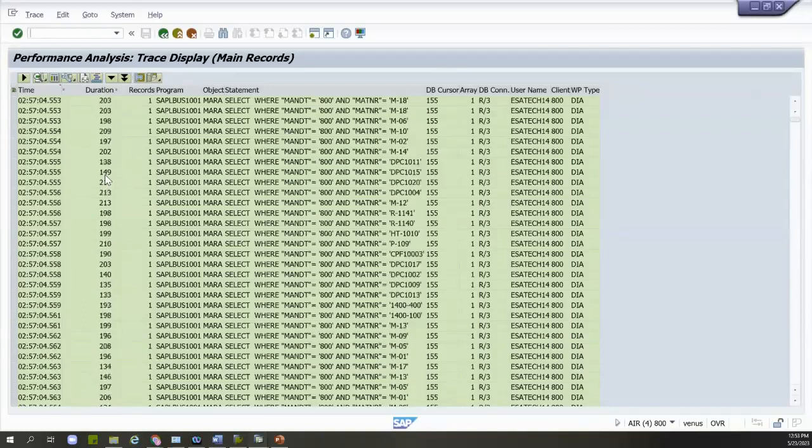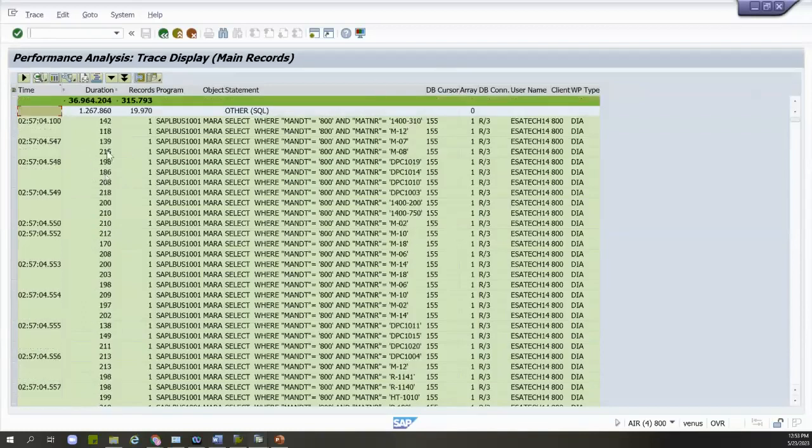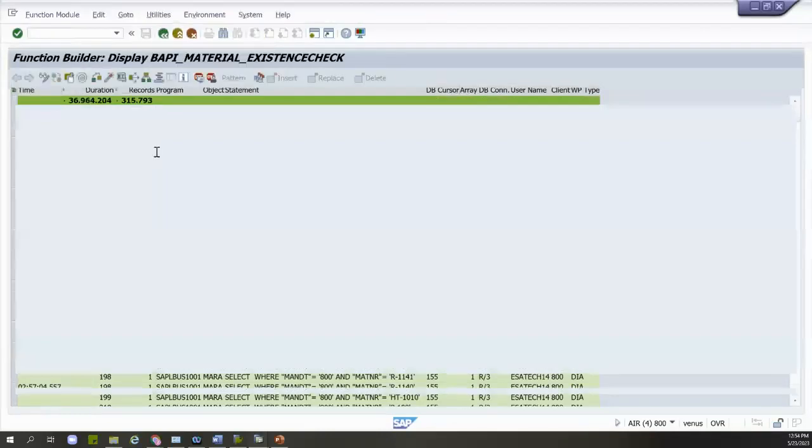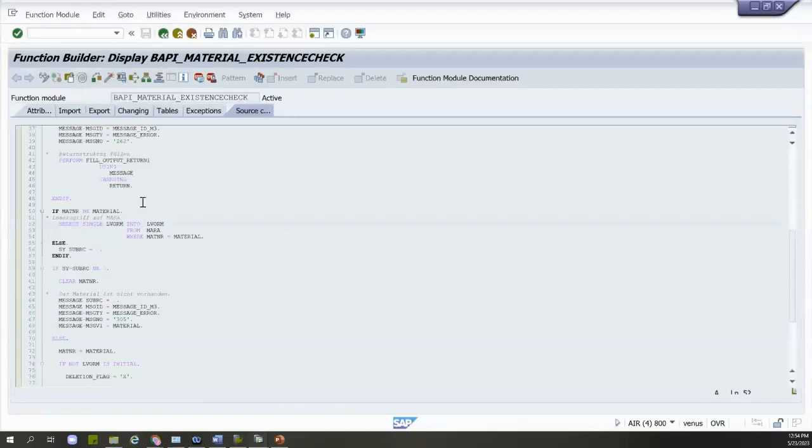So in case I find very large single SQL commands, what I can do is go to this 215 and see the display ABAP location. If you see this, this is the BAPI I was using, BAPI material existence check.